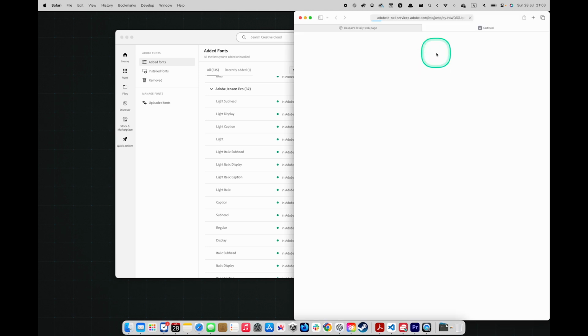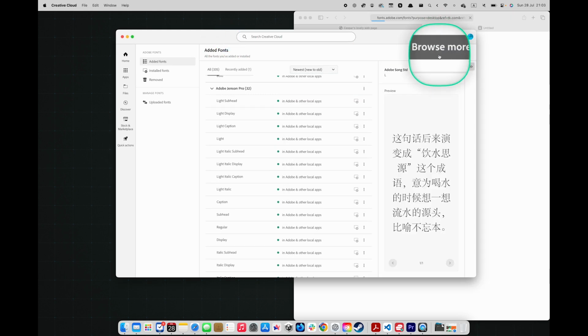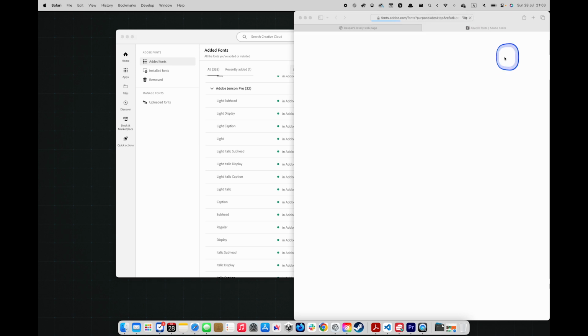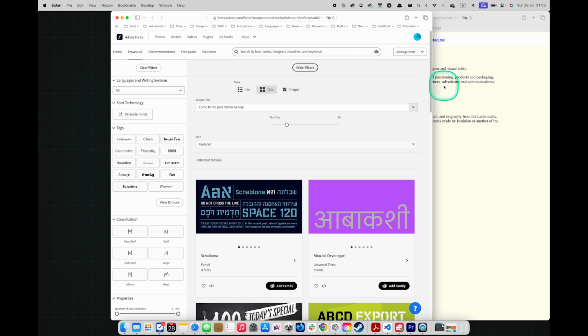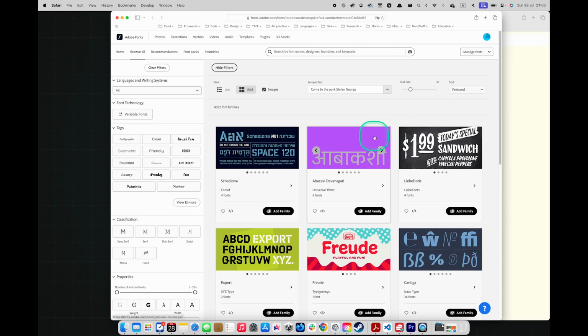I'm going to just click on that Browse More Fonts button, this one up here. And it's opening it up in my browser. I'm actually going to pull that tab out just so I can range over it a bit more freely. All right, so we've got various things that we can explore here, different categories of typeface, such as geometric, rounded.